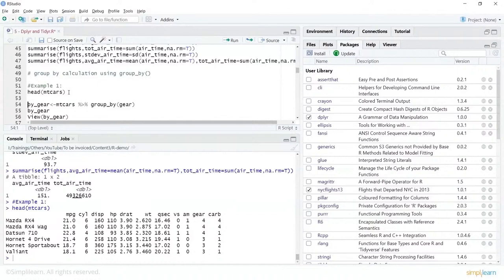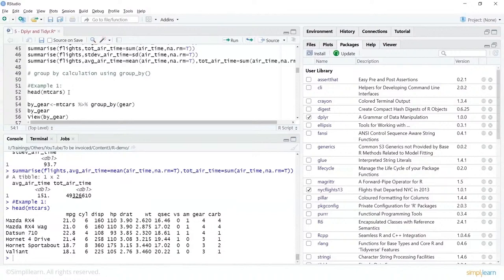So here we can say let's do a grouping by gear. There is a column called gear, so I will call it by gear. I will look at my data set, and then what I'm using here, which you see with these percentage and greater symbols, is called piping. That basically feeds your previous data frame into the next one. So this is sometimes useful, and you can get this by just pressing Control Shift and M, and you can then use this.